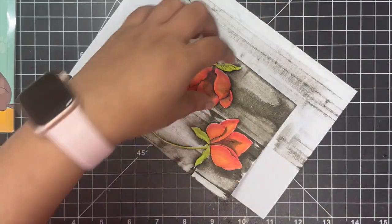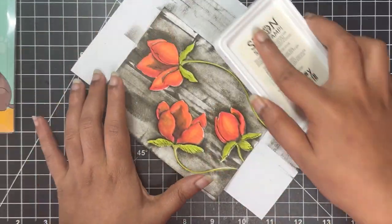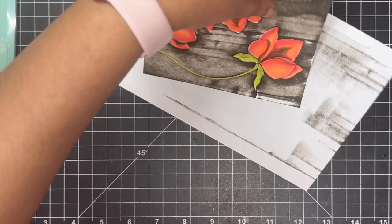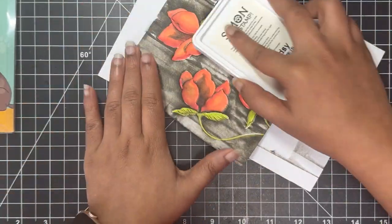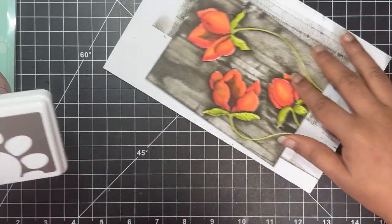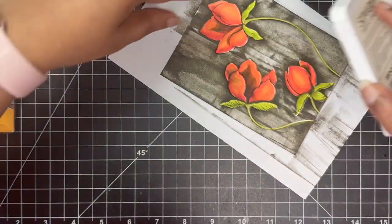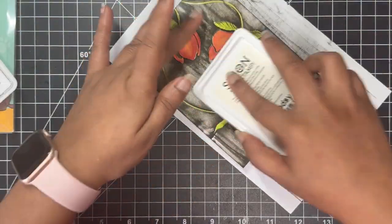Well, here I am very lightly swiping my ink pad over the paper because I love the wood grain like pattern that the swiped ink gives on our background panel. Now, if you want a more dense look, I would suggest swiping your ink pad with a little more force so that all of that ink is absorbed by the paper and no streaks are formed. That will give you a more plain and cleaner look. But if you want a more textured and patterned look, I would suggest swiping the ink pad very lightly and gently, just like I'm doing here.